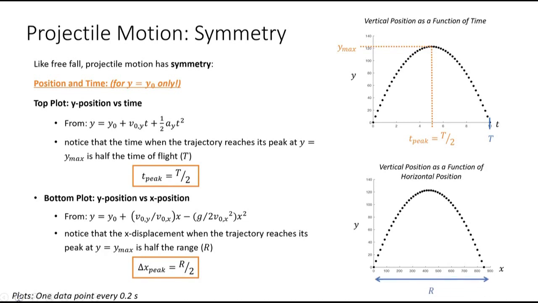So let's take a little bit closer look. First of all, we can identify the total range of this projectile. It's the length of that blue arrow there, which looks like it's about 850 meters to me. Then once again, we can identify the maximum height, or the peak height, of this projectile and drop down a vertical line to think about the displacement of that projectile in the x direction when it reaches its peak. Looking at this, I would say that delta x at the peak is equal to 425 meters, which is in fact half of the total range. So the general result here is that delta x at the peak is equal to the range divided by 2.